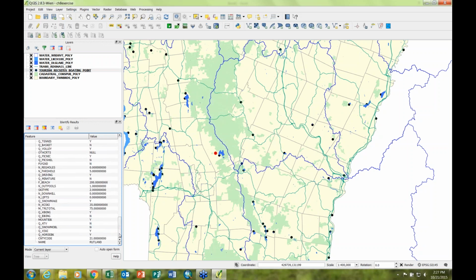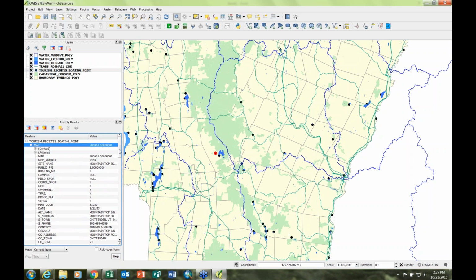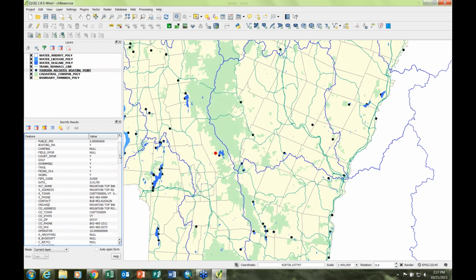And I always point out to people in my class that it's an interesting example of a particular decision that was made about how to structure this data. So what they decided was to include every single possible type of recreation site essentially as an attribute.